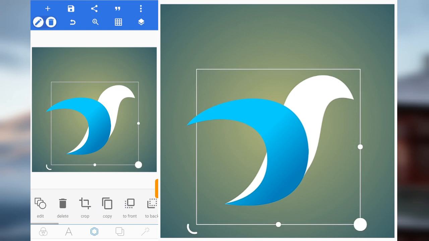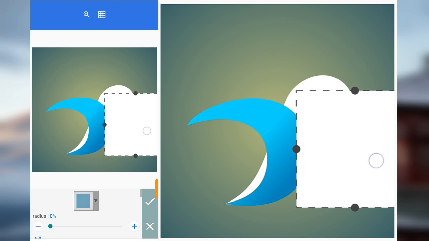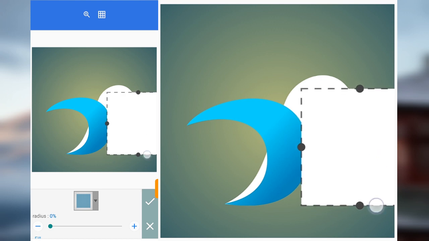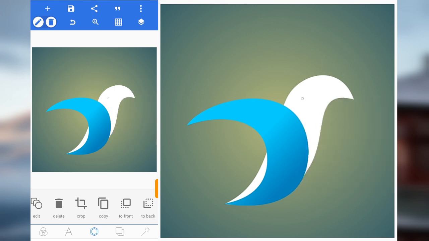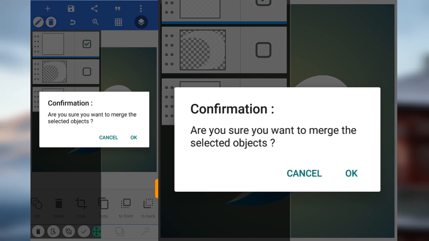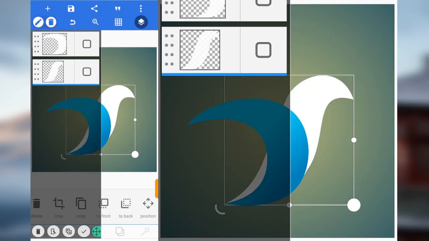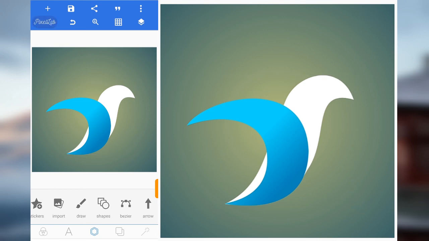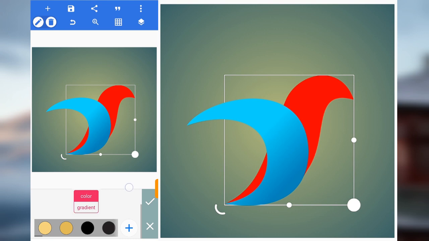So what we're going to do now is merge this one with another object since we are done with it. Okay, this is good. So let's move to color, enable color gradient.